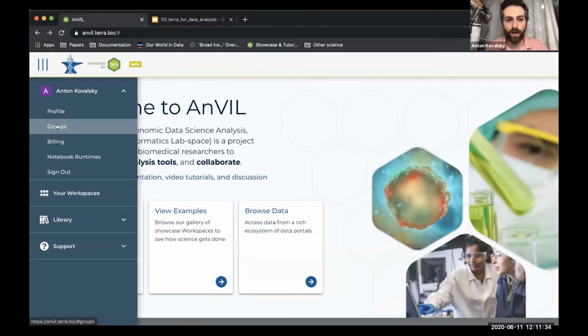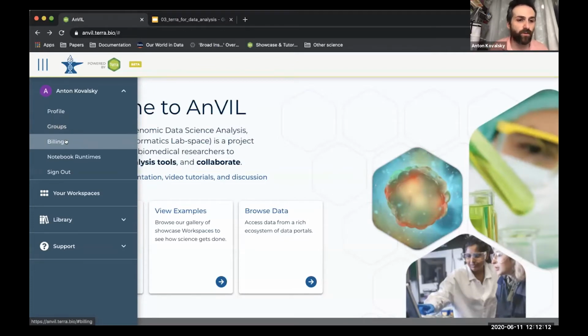Without the authorization domain, you can see any workspace that got shared with you. So I'll show you where in the interface you click to share a workspace that you own with someone else. And I'll explain again at that time that if you share a workspace that is protected under an authorization domain with someone who is not in that authorization domain, they will get the link in their email inviting them, but when they click that link, they will not be admitted into the workspace. They will get a message saying that it is a restricted access workspace, and they will be told that they have to contact you as the authorization domain's owner.